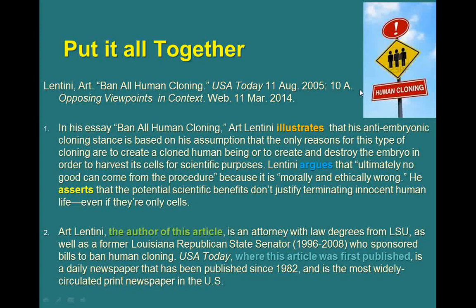Why does it go to 10A? Because with my picture and stuff up here, it can't go any further. If I had copied and pasted it, it might have ended somewhere else on here. It might have ended at 11. And then we'd have this big space between where the Works Cited entry ended and where the page ends. And that's not the correct format. Everything should go on this top line until it can't go anymore, because then it's going to drop down to the next line. So that's what I mean about the formatting when you copy and paste, that it's not always going to be the correct formatting. So in some cases you're going to have to go in and mess with it.